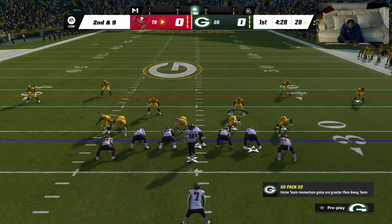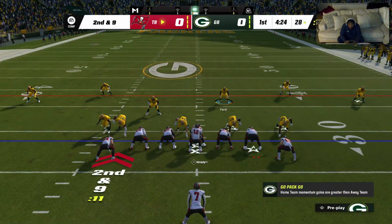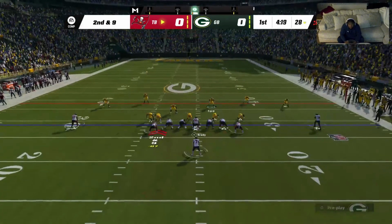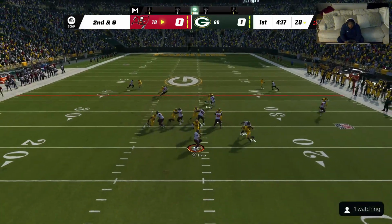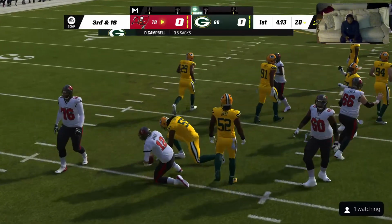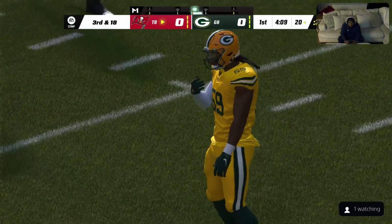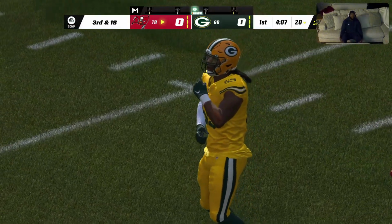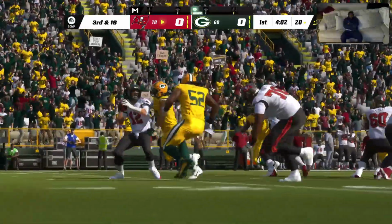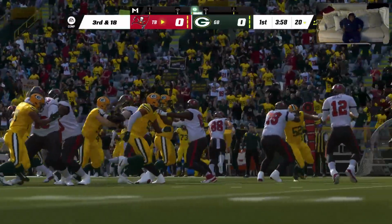The run only got a yard. Here's 2nd and 9. Brady. And the Packers give him nowhere to go, and they bring him down. Multiple players combined for their team's first sack of the game. Just 2 plays in, and Charles already has their first sack defensively. Yeah, how about that? That didn't take long, did it? And now they look at 3rd down, and that's another time to try and go and get the quarterback, too.